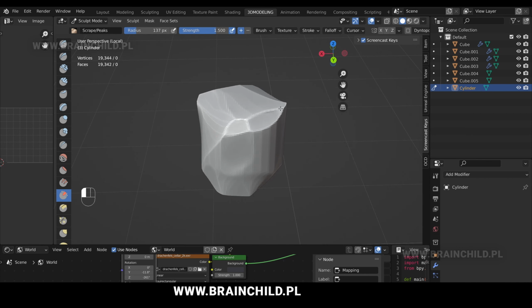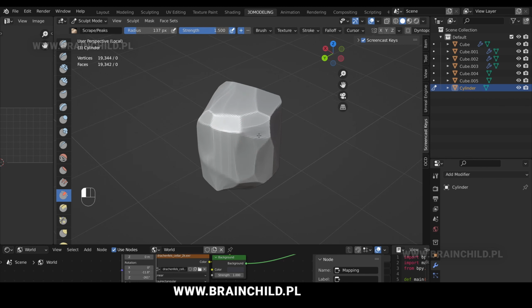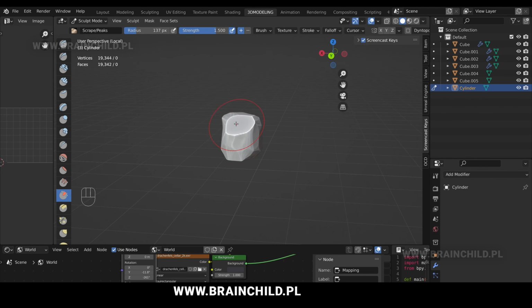Remember to use 1.5 strength of your scrape brush. And just chip away all of the edges.